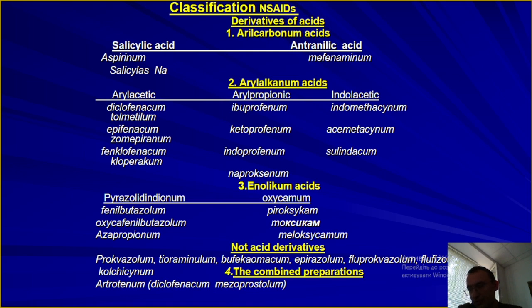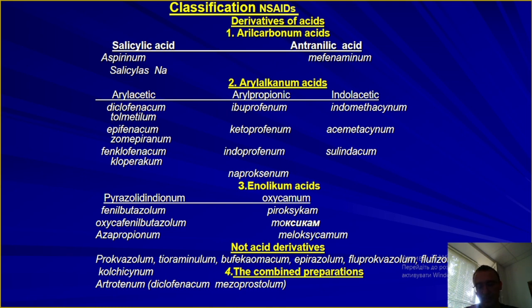The combination of two non-steroids in one patient is increasing the risk of complications 2 times. The combination of 3 non-steroids is increasing the risk of complications 4 times. So the main complication which we remember about non-steroids is gastrointestinal complications. Yes, bleeding of the gastrointestinal tract, development of ulcers of the stomach. But we are also forgetting about the possible complication of ulcers not only in the stomach but also in the duodenum.